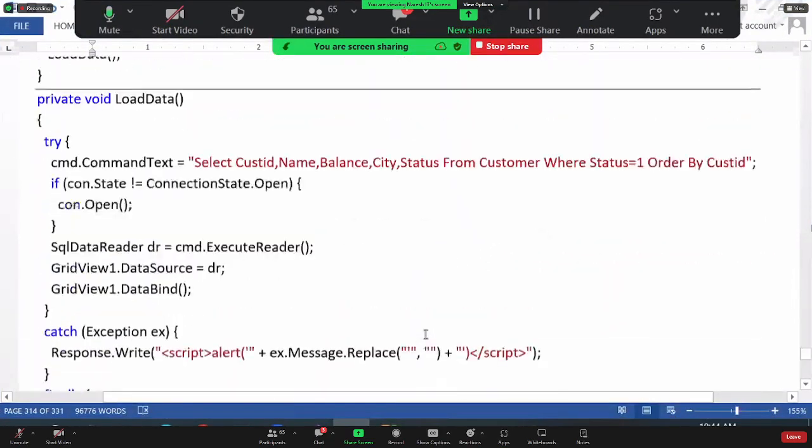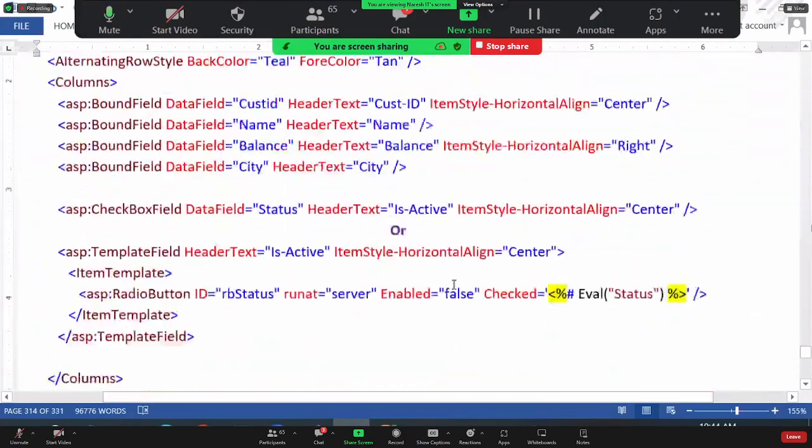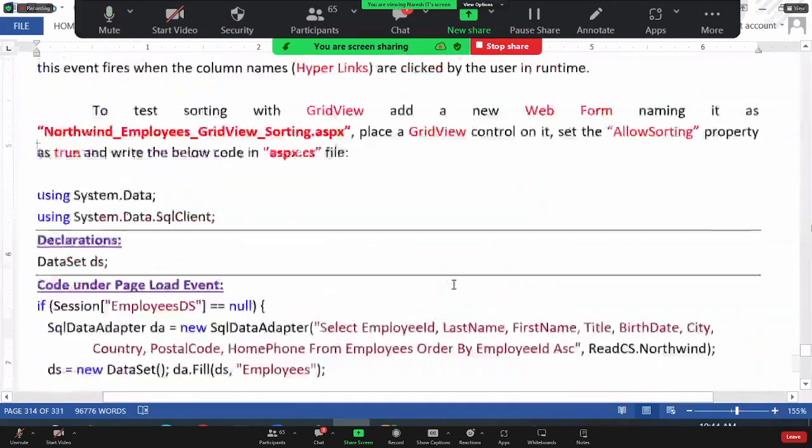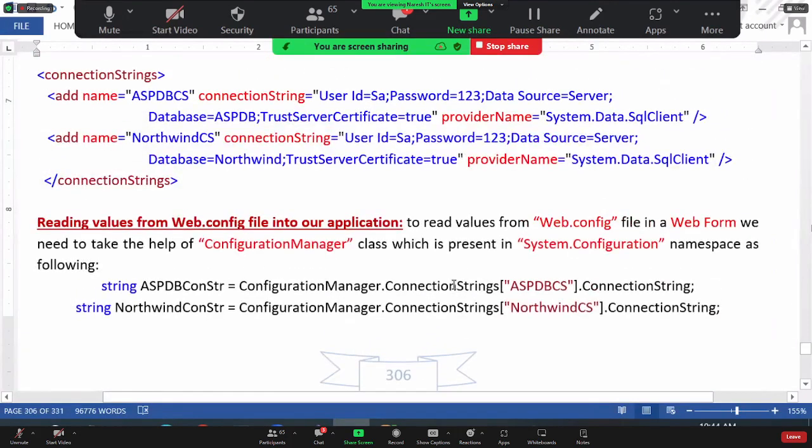When I explained connection strings, I think I printed that in the notes. I forgot. Let me check. Yes, I included that already in the notes to you. Check it out. Is that clear? Did you already write the connection string in the config file? If you have written the connection string in the config file, your Server Explorer is already configured. You don't need to do any configurations.